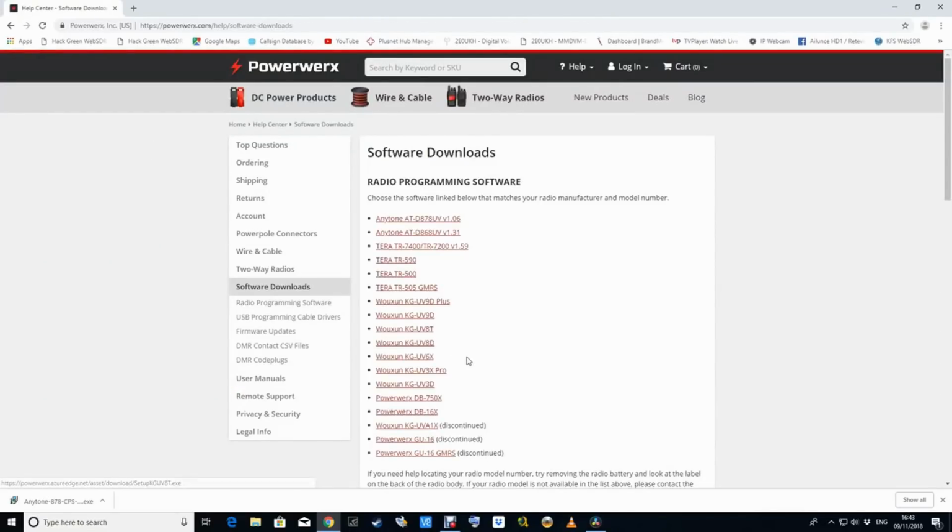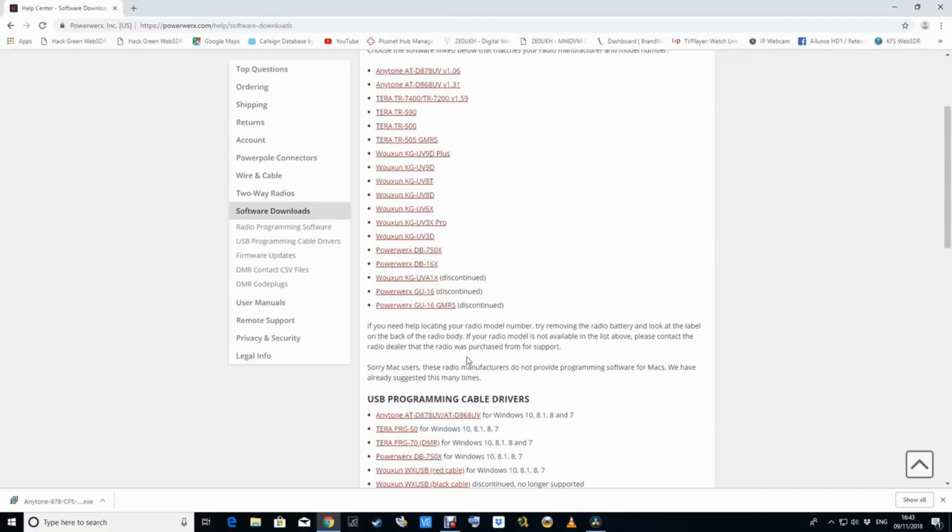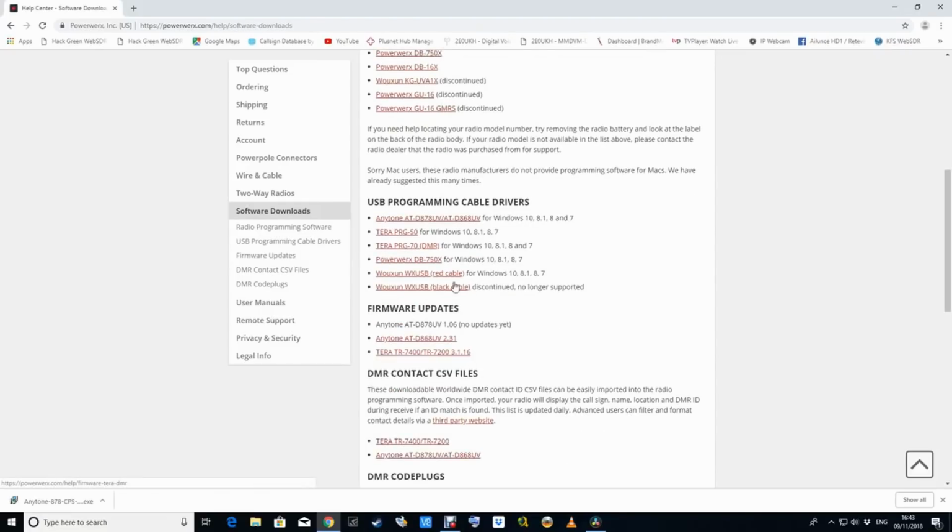I was trying to find what Windows software, whether Windows 10, 8, what versions the software will work with, and the USB programming cable drivers work with Windows 10, 8.1, 8 and 7. Don't see any support there for XP, because I had someone ring me up last night with problems on XP. So it looks like it works on Windows 7, 8, 8.1 and 10. Although my friend did have limited success on Windows XP.